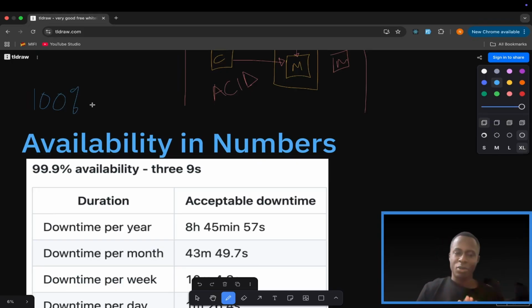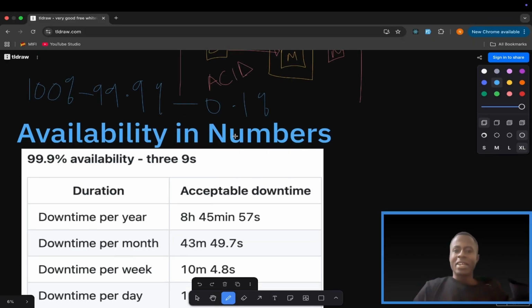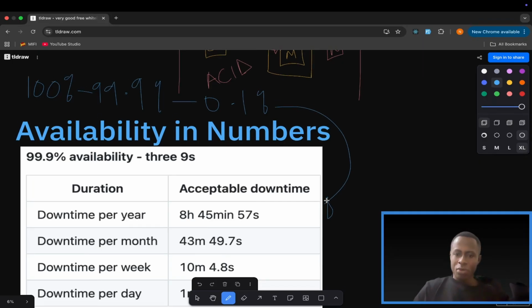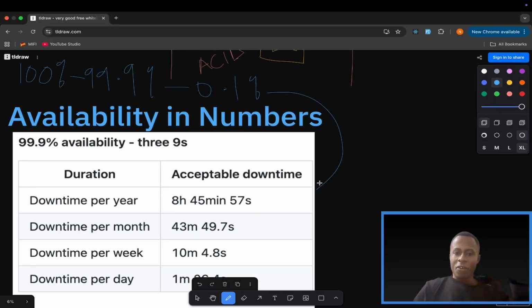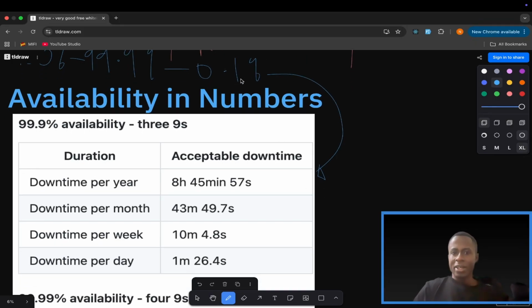You're trying to answer the question: out of all the time that is available, how much of that is the system available? 100% minus 99.9 gives you 0.1%. This is the downtime. That downtime in a year translates to 8 hours, 45 minutes and 57 seconds.